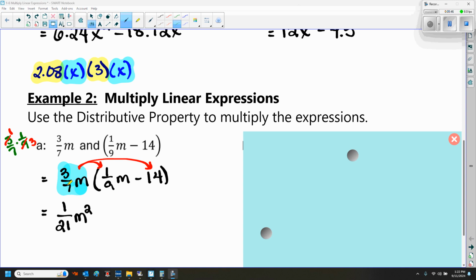And now we're going to multiply the 3/7 m times the negative 14. So again, I'm going to write it up here. 3/7 times 14 over 1, right? And of course, you see that we can simplify before we multiply. And what are we going to get up there? What's 3 times 2? 6 over 1 times 1 is 1. So this is going to be minus, because it's a negative, right? So negative, minus 6m.